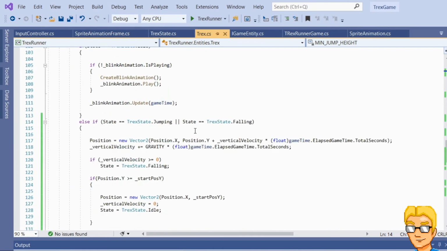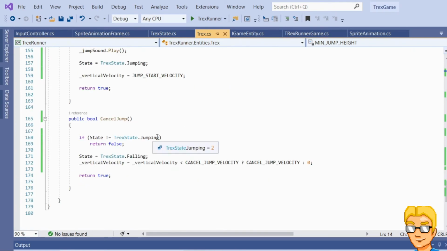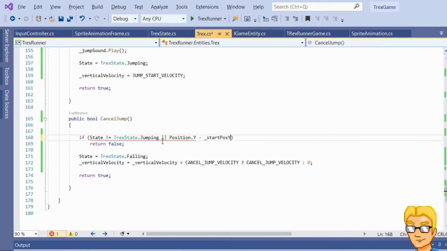And then here we cannot cancel jump. So if it's not in jumping state, or if the current Y position minus the start Y position is lower than the minimum jump height. I might have switched. Maybe I have to change these.